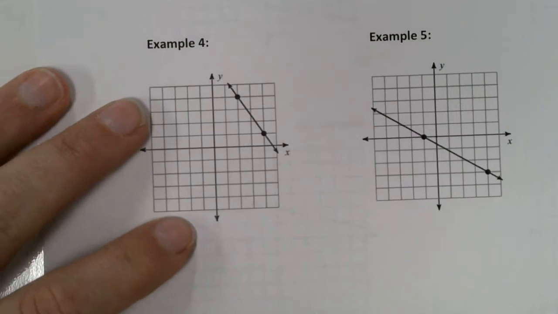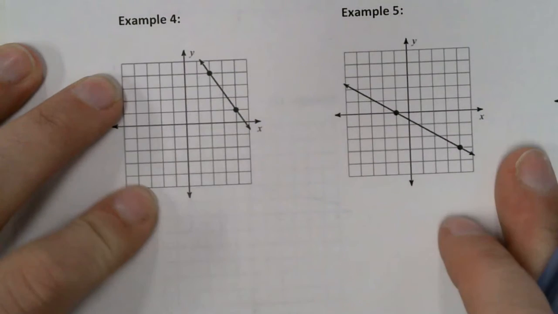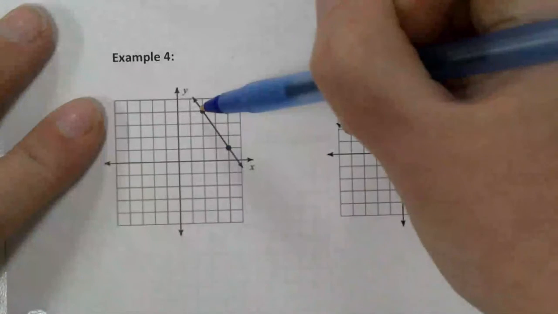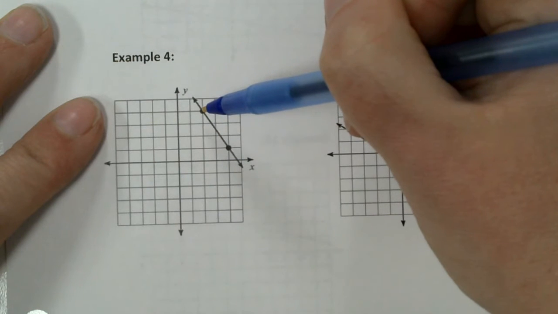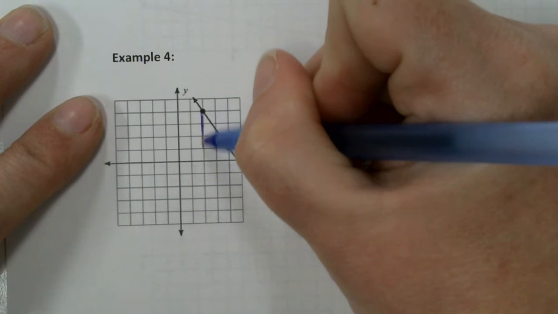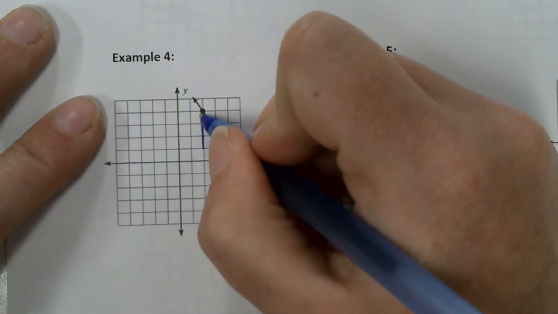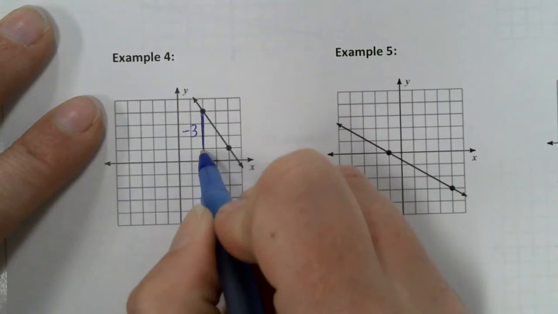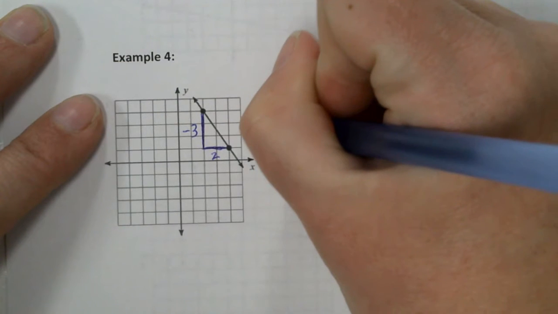All right, let's try example four. We'll do example four together, and then I'll let you try these two by yourself. Example four — first thing is here's my two points. Which one's more to the left? The higher one, right? This time, we're going to rise down again. How far down? Three. And since it's down, it's going to be a negative three. And then how far do we run? Two. So we get negative three over two.